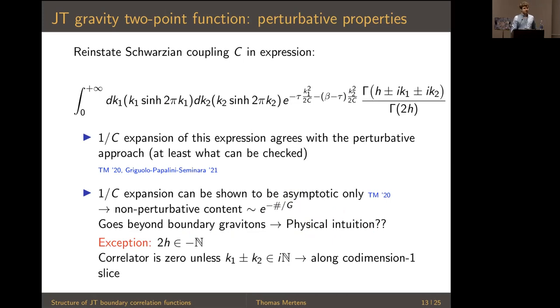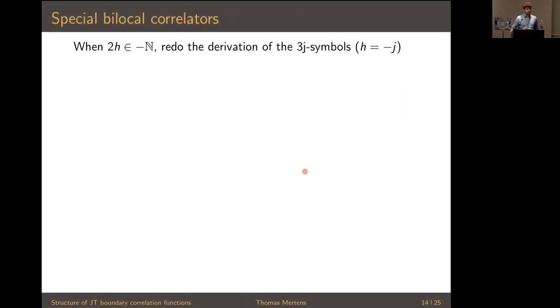But there is an exception to this analysis, and that is when 2h is a negative integer, because you can see here, that's when this gamma function is blowing up. That would bring the entire correlation function down to 0. So the correlation function would naively be 0 unless it gets compensated by something in the numerator, so unless there is a relation between k1 and k2. That will mean that this entire integral reduces. It starts out as a 2-dimensional integral over k1 and k2. Then it becomes a 1-dimensional integral, so somewhat simpler. So let's analyze this case in a little bit more detail.